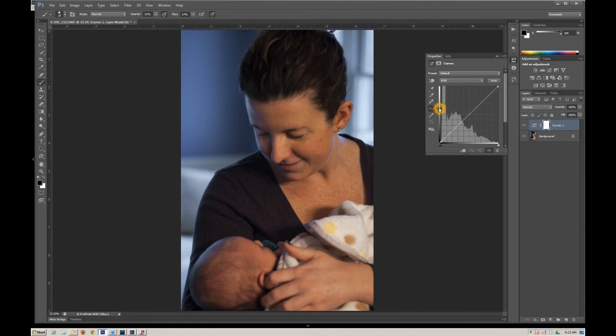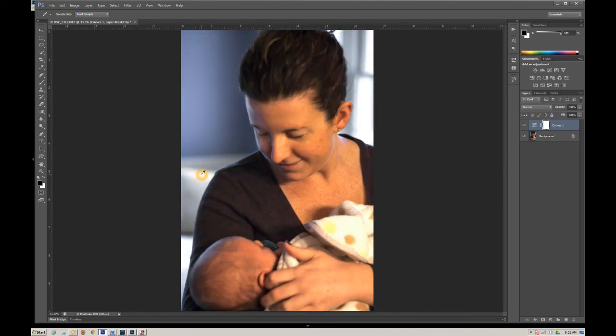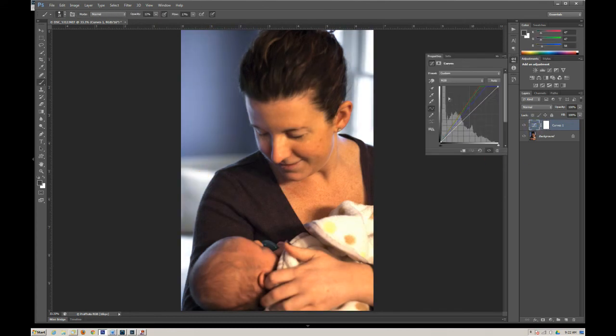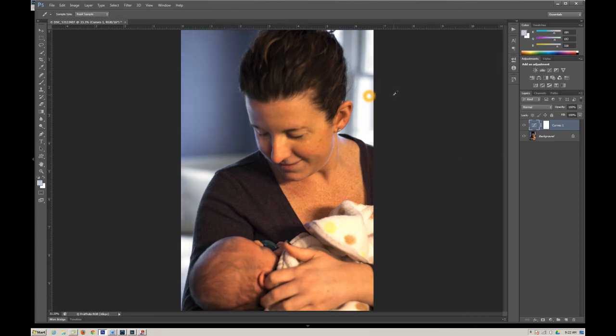Now that we're working on layers, of course you can find very specific points to see which areas would be the highlights or not. But it's also pretty easy just to click and see how it goes. You really don't have a lot to lose by trying to sample different areas.